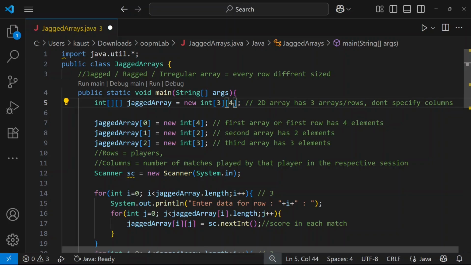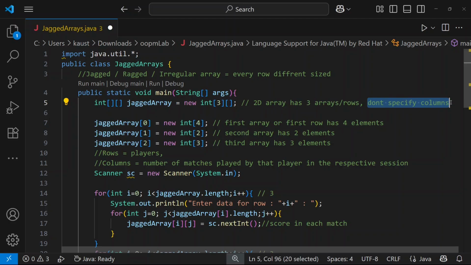So that is a regular array. If you don't enter the values, those columns will have zeros. That is a regular array. In this case, we are leaving the second square bracket empty, so it is up to each array. Each array can have a different number of columns.